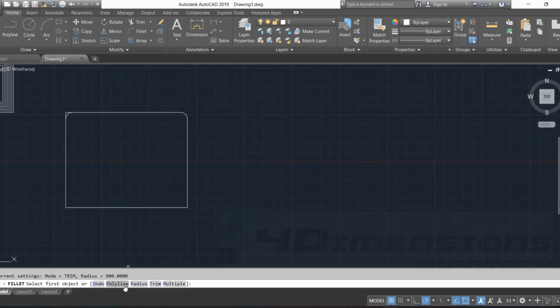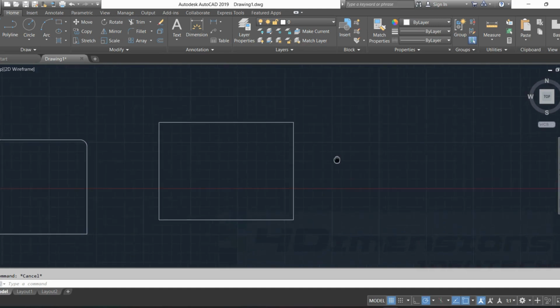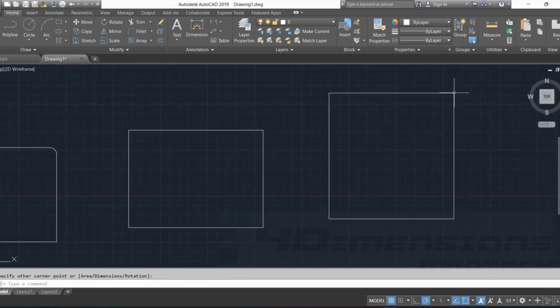Next we are going to see this polyline option. For that we are going to make one rectangle here. And for polyline, only objects which are made by polyline can be used for this command. If the objects are made by single line, fillet will not be created there. So I've made this rectangle here with the polyline. I'll make one more rectangle and I'll say explode here. So now this is not a polyline object and this one is the polyline object. We'll see the effect of polyline in fillet on both the objects here.